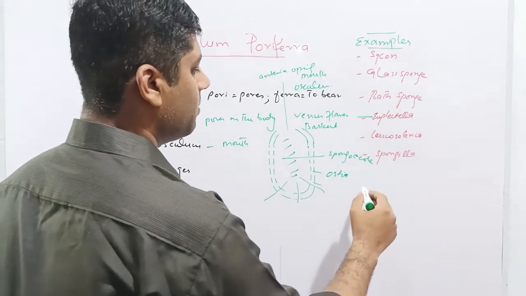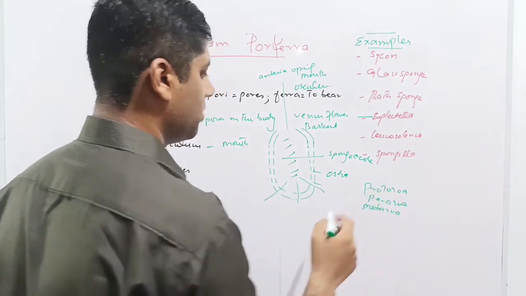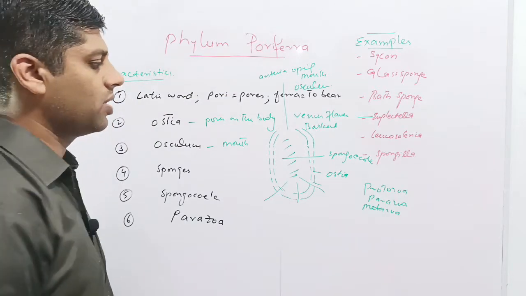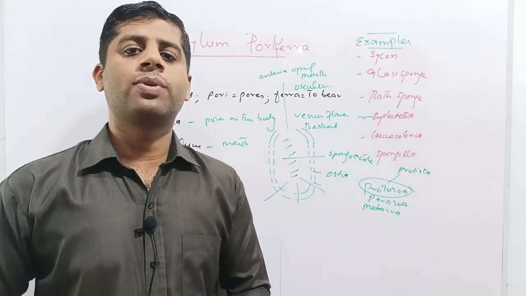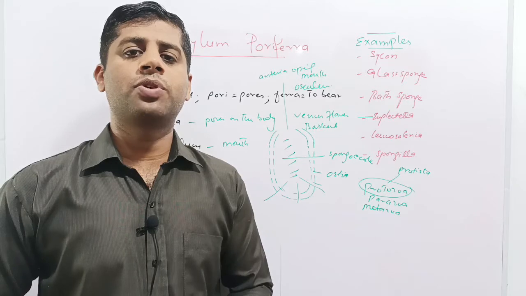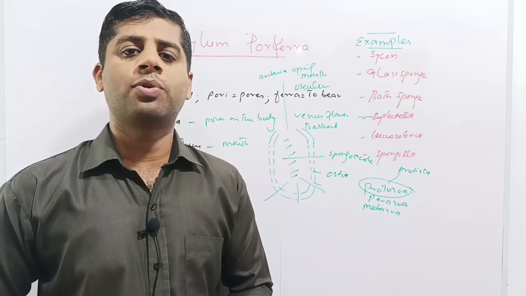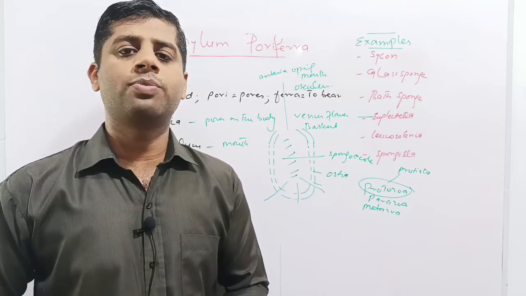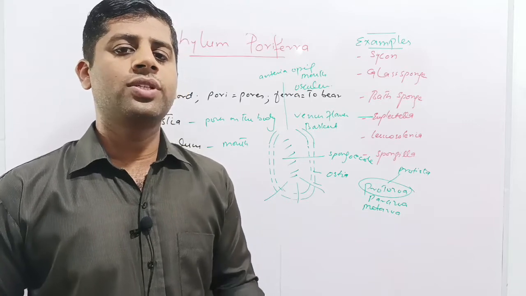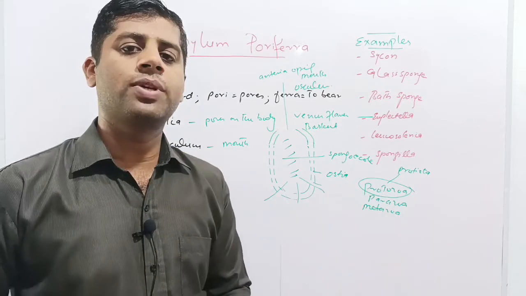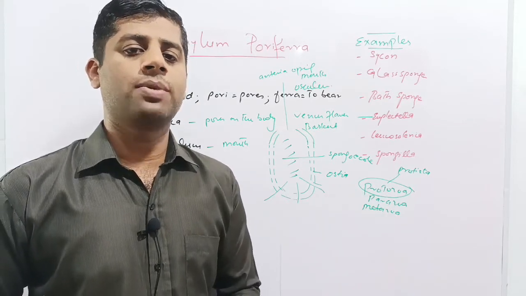We divide kingdom Animalia into three classes: the protozoa, parazoa and metazoa. The protozoa is excluded from kingdom Animalia and is placed in the kingdom Protista, referred to as animal-like protists. For example, amoeba, entamoeba, trypanosoma, Balantidium, all of these are protozoans. So these are excluded from the kingdom Animalia being unicellular animals.